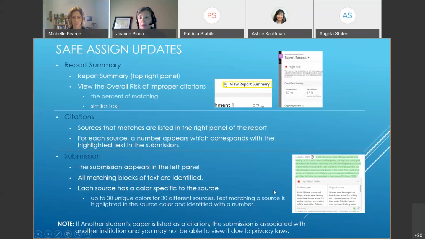And this submission panel at the bottom here, I have these images so that you can see what the original source could have been. What I noticed as a big difference is before it would say another student's paper, and now it just says original source. I haven't seen that it is specific to which source. So that's also something I find a little bit more difficult, but I think they're working on that to make it more specific.